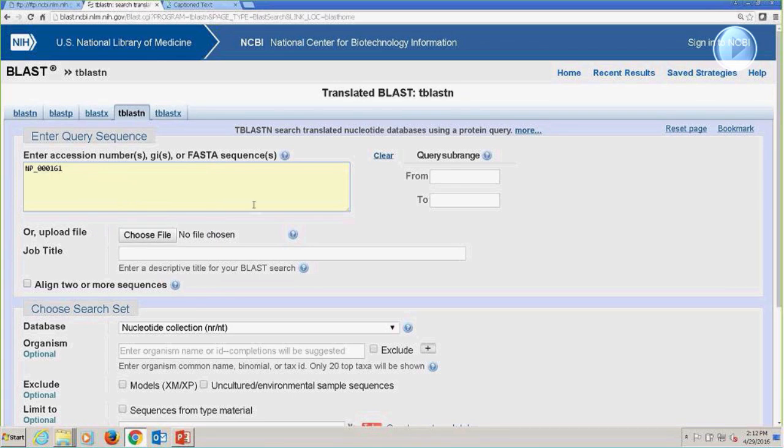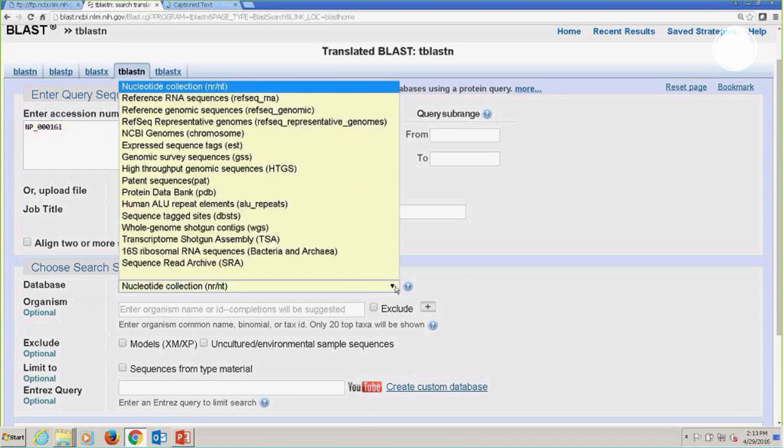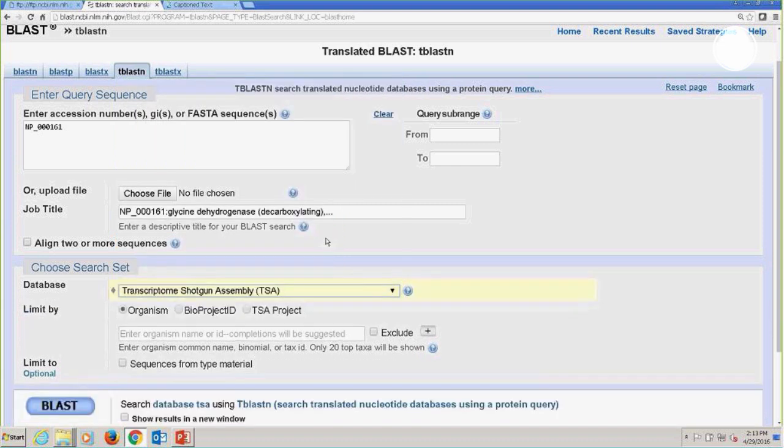So again, the query sequence, that's not that hard to do. But notice that my databases here are different. I'm using a protein query, but my databases are nucleotide databases. This is a growing set of data called transcriptome shotgun assembly. In many cases, those assemblies are also represented in SRA, so you could potentially search SRA as long as you knew what the experiments were that you needed to search. The transcriptome shotgun assembly database is set up the same way that WGS is on BLAST.